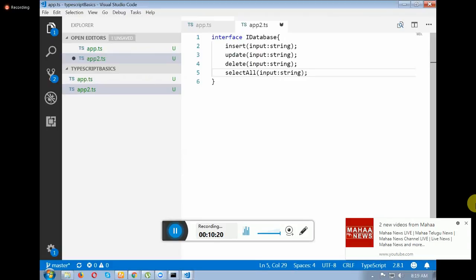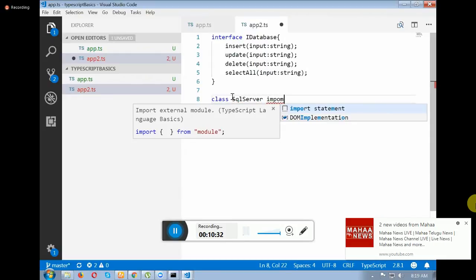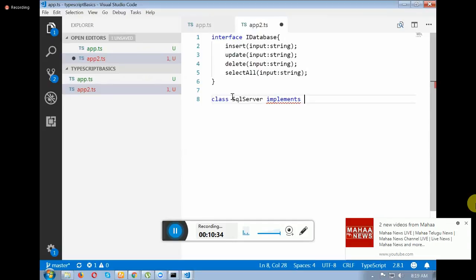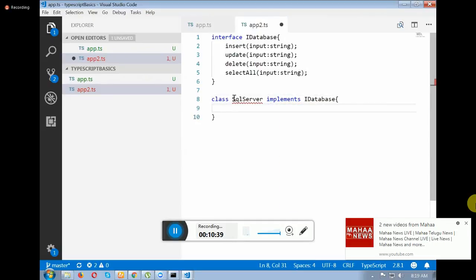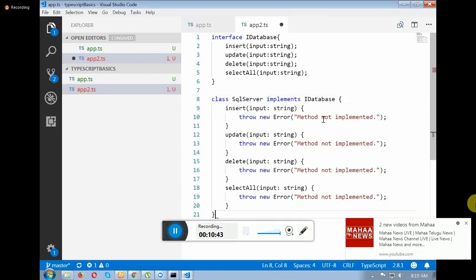So now please note down: class SQLServer implements IDatabase. Now implement the interface.